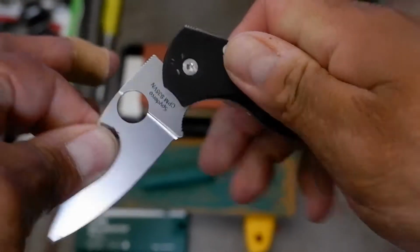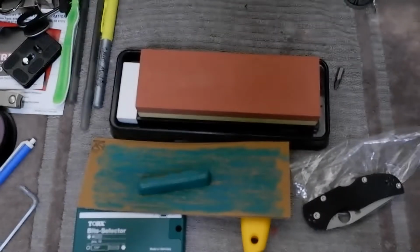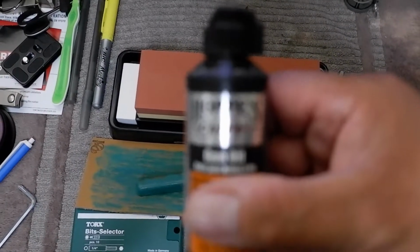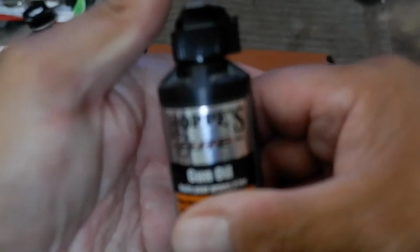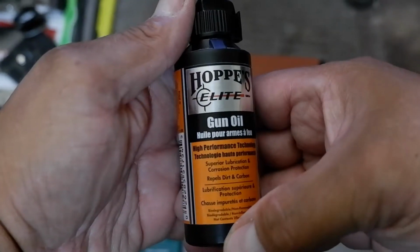So if you get a knife and it's stiff, you can put a little bit of oil in it. Let me show you the oil I did put in it. That would be this Hoppe's here. I just happen to have it. Okay, how do we do this? That's funny, the autofocus is a little bit off on it. There it is. So I just happen to have this gun oil.